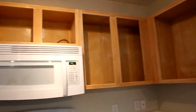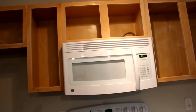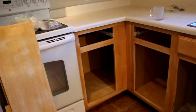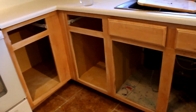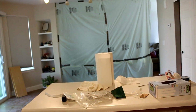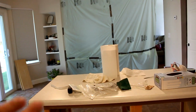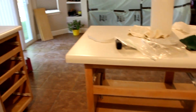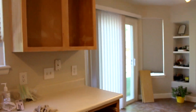I'm gonna try to finish it today, the inside and outside, and hopefully I'm gonna get it done today. It's early morning right now, and everything is ready to go. It's such a mess over here. I had to close that other room because all the dust was going to the living room. I'm gonna go ahead and jump on the work.